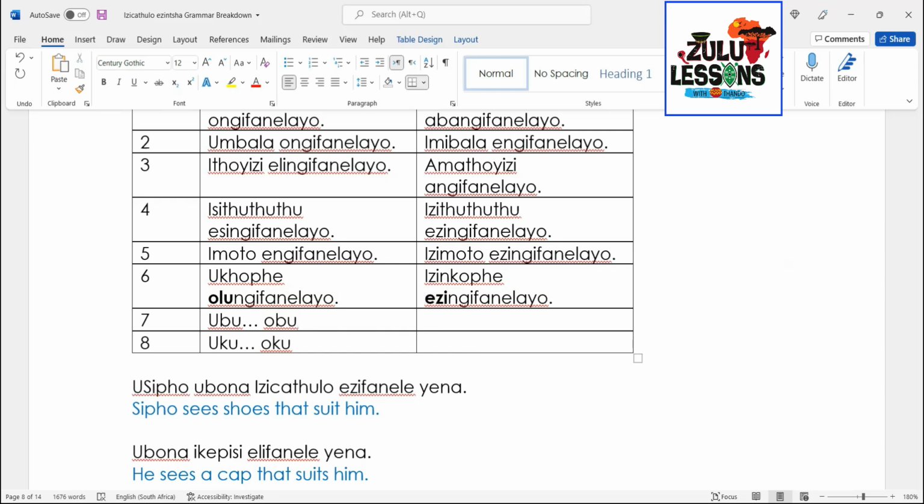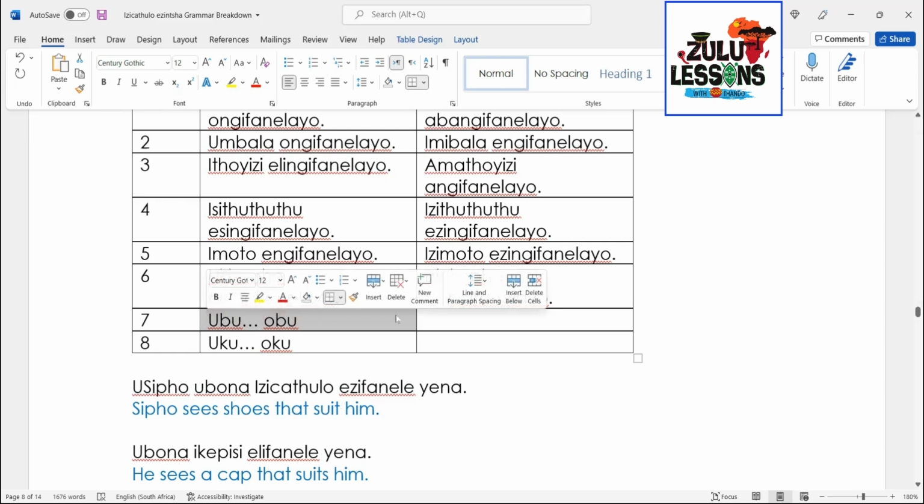And now we have a class 7 noun and class 8. You'll see I did not even bother to make another silly example because it just does not work with the adverb that we are using. So I simply put the prefix only. So of course, we don't have a plural for these class 7 and class 8 nouns. So the noun would start with ubu, and these usually are abstract nouns. And also the noun ubuso, so it's also in this class, is in class 7. So obufanelayo, a face that suits you.